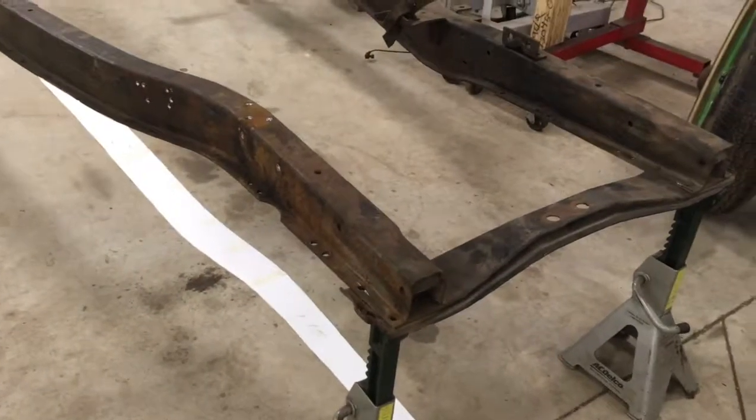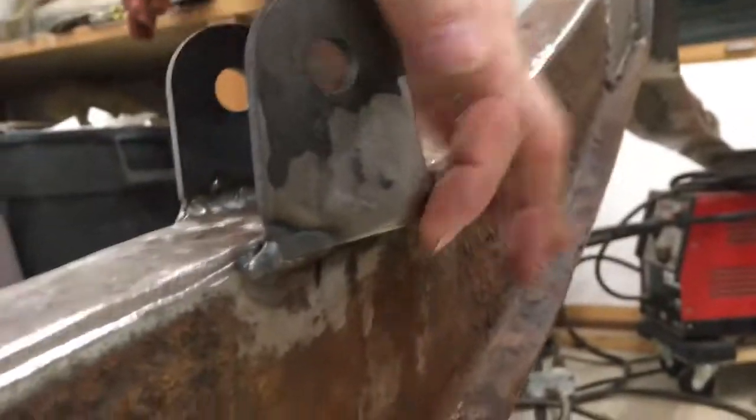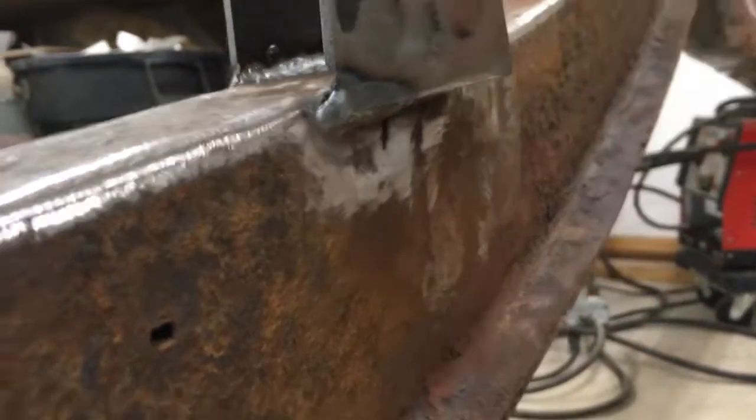I've just been working on the frame a little bit more. Just gonna show you what I got finished tonight. Okay, so the passenger side frame rail is completely stripped of all brackets, except for the upper four-link bracket, because I'm planning on putting in some gussets to reinforce this, namely right down here. So I'll still do that after the frame reinforcement is done, so I'm not worried about that.